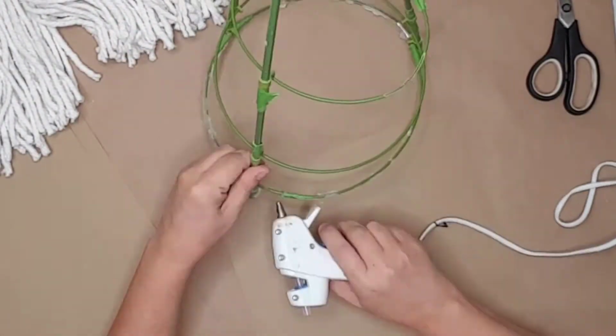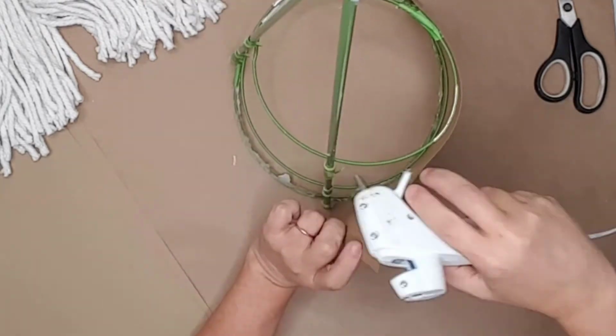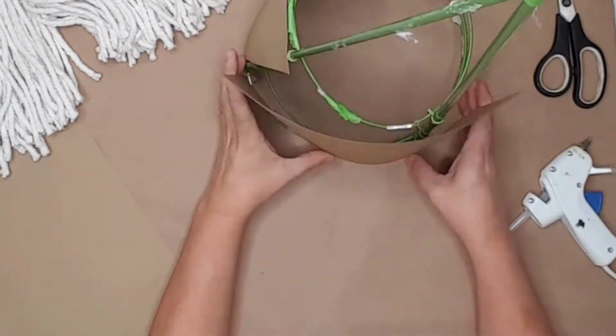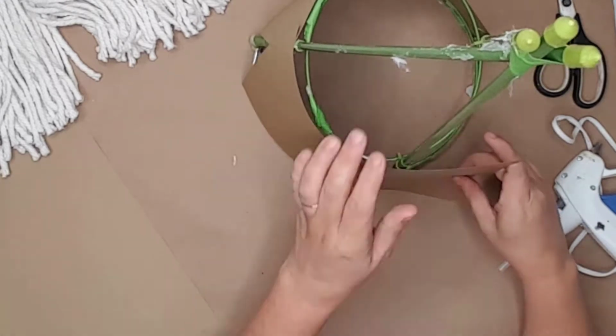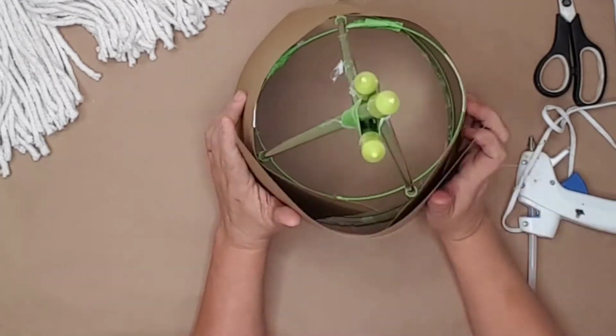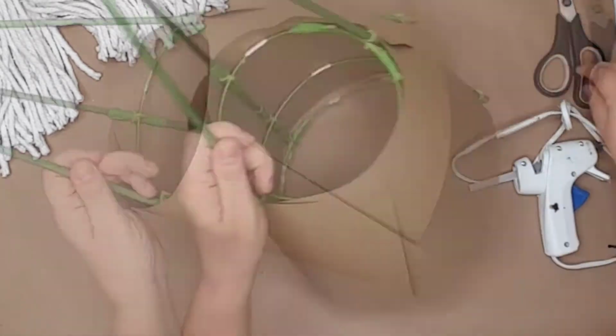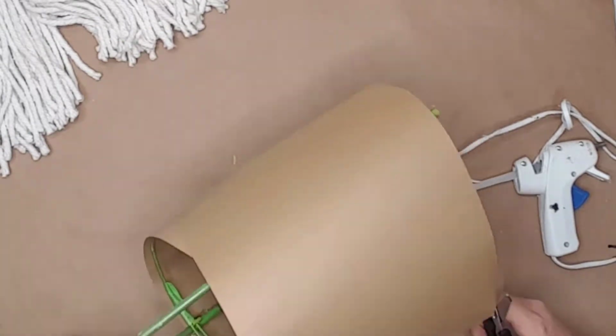After a couple of attempts to make this gnome, I finally figured out how to do it. The first thing I did was add 3 pieces of cardstock to the bottom of the cage. I did this so the fabric wouldn't fold into the holes between the 3 round pieces. I then trimmed the bottom so it would sit flat.